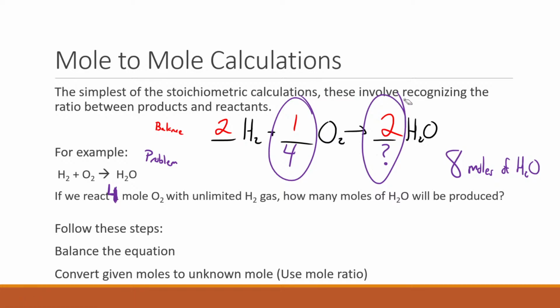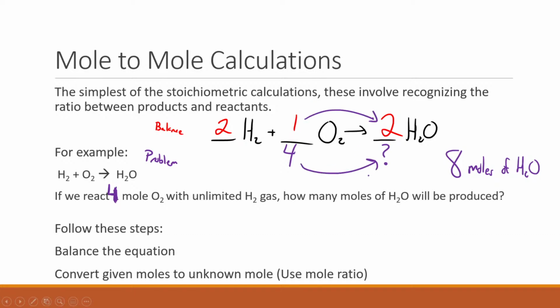You could also, if that's not the way your brain works, you can also look at the relationship of the numerators and compare that to the relationship of the denominators. From 1 to 2, I multiplied by 2. I doubled to get here to here. And so here, from 4, if I multiply that by 2, because this must be the same, I'm going to get 8 again. Right? Whichever way you like to look at the relationship, right? Either numerator to numerator, denominator to denominator, or numerator to denominator, numerator to denominator. Whichever way you like to look at that relationship, you still get 8.